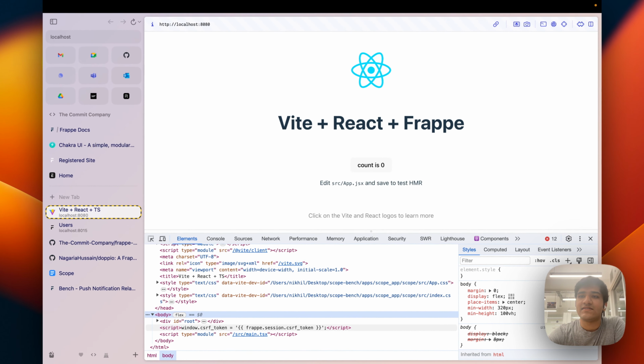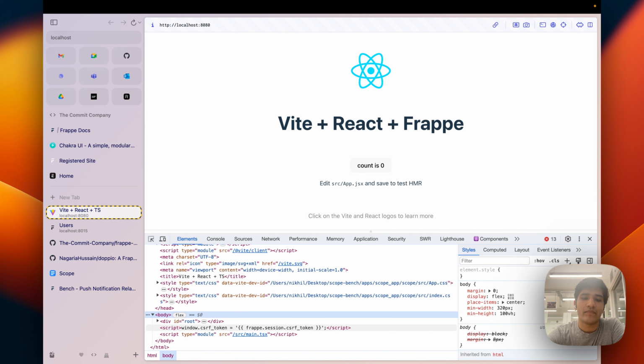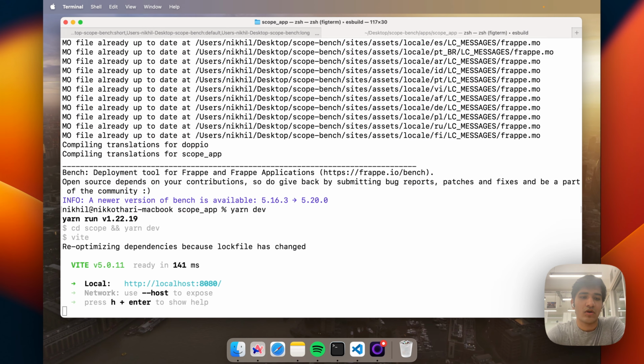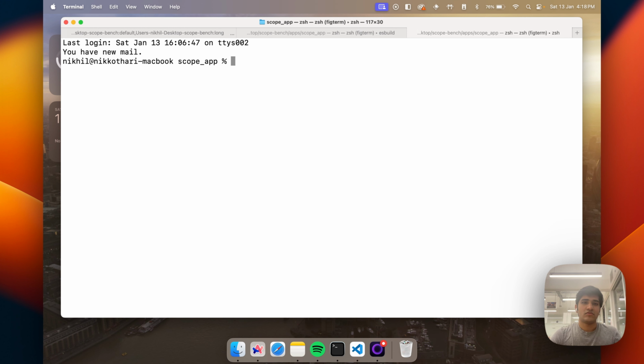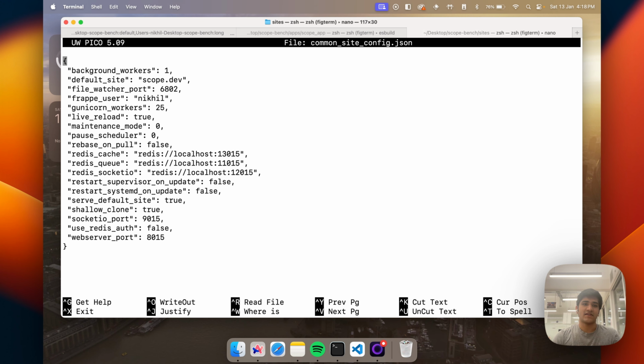So what this means is that on our dev environment, all of our requests would fail, and we don't want that, right? The other thing that it means is that because our request is coming from localhost 8080, right, and our Frappe server is running on localhost 8015, there would also be a CORS error, right? So for both of those things, we need to update our site configuration. This is only to be done on your dev environment. So what we'll do is I'll open up a new tab and we'll go back to our bench. We'll go to sites, and then in sites, we'll edit common site config.